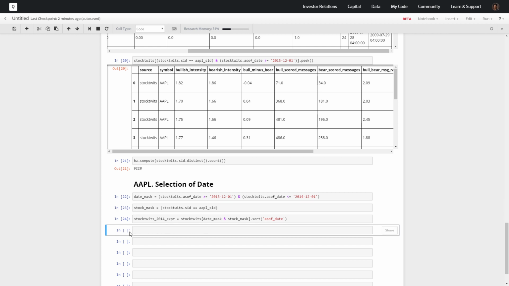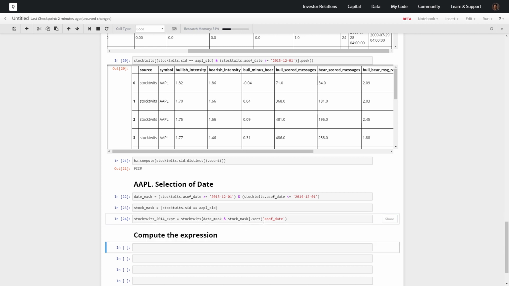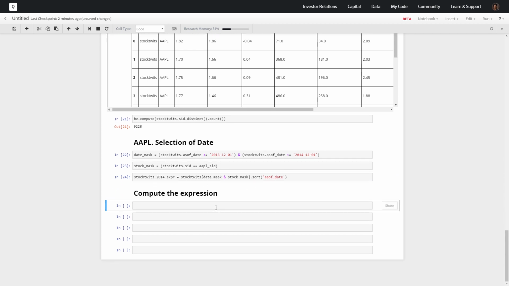Okay, so the next thing we want to do is convert this into pandas for visualization. So we need to compute the expression and convert it into a pandas data frame. So we're going to take this and call this variable data frame, and we're just going to Blaze compute. Already done this earlier, so now you're actually seeing it again. I'll just repeat it a few times so that you actually get the hang of it. So let's just see how long this takes. Okay, it's done.